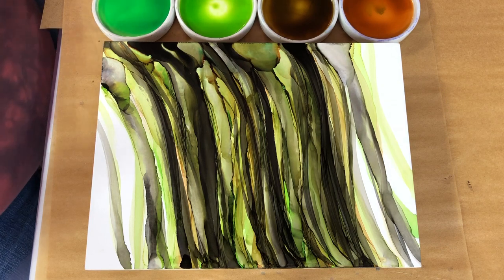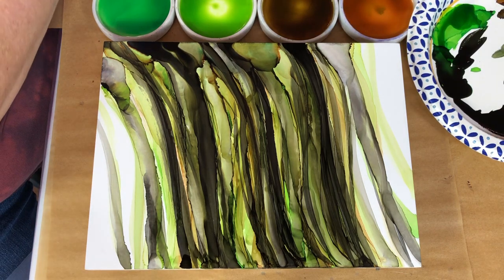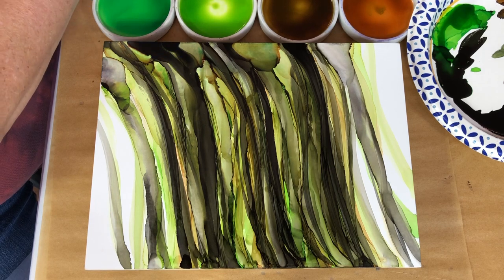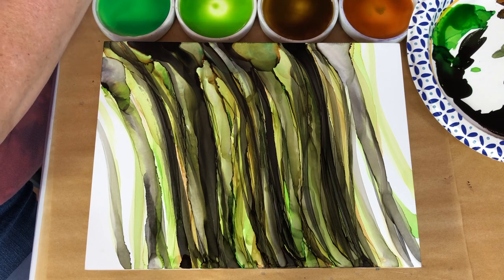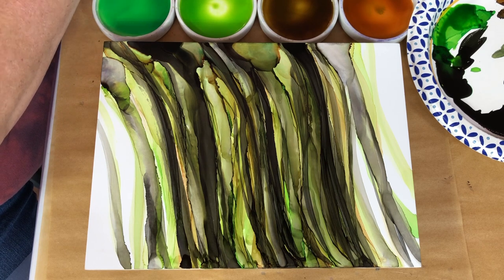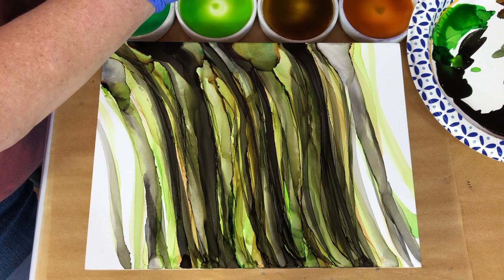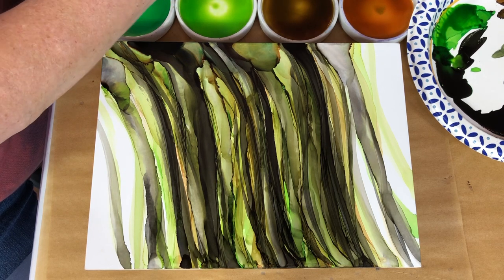Speaking of lime, I'm going to clean my brush a little bit. And so I got a lot of dark on it right now. See if I can throw in a little bit more green into some spots. Just a few. I got a lot of dark in my brush. Come on, brush.